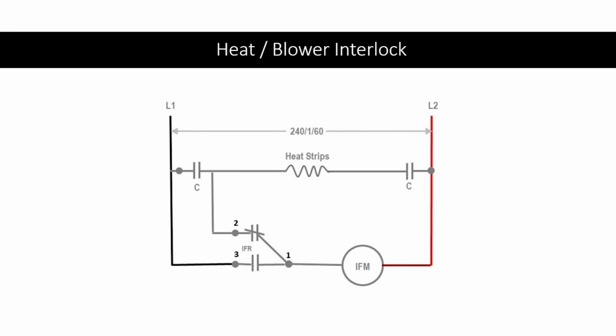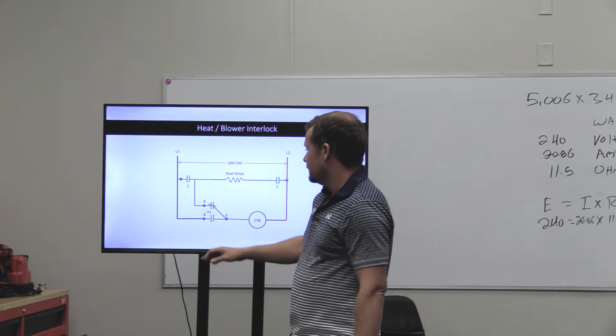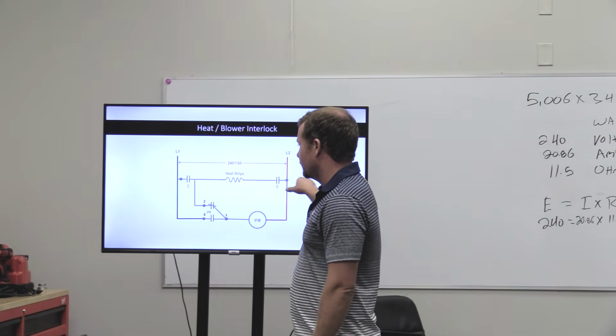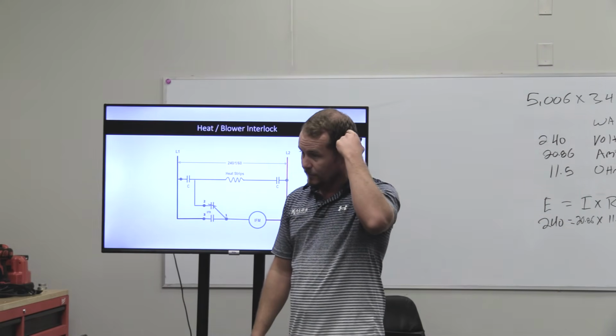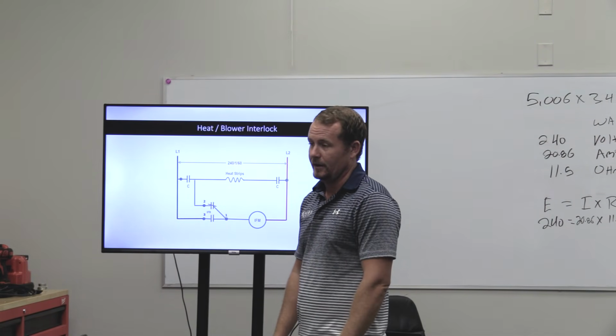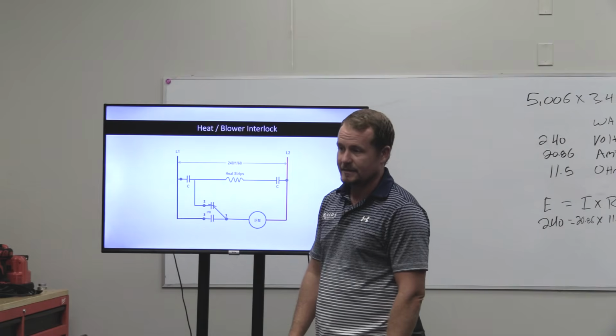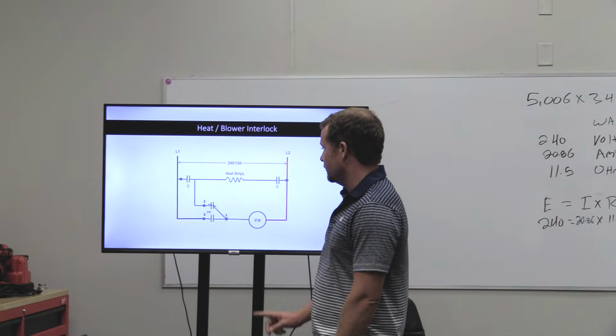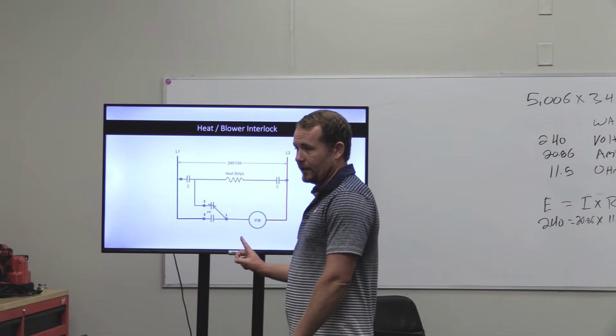So here's how the interlock is wired. We're just going to talk through this circuit very quickly, and then I'll show you how to think about this circuit if you ever have to wire it, because it's an opportunity for a big mistake. If we wire up this interlock in such a way that the heat strip current is being carried through the relay, we're going to melt the relay and make a big fire, right? Big stinky plasticky mess. So we don't want to do that. We have to make sure that it's set up in such a way.